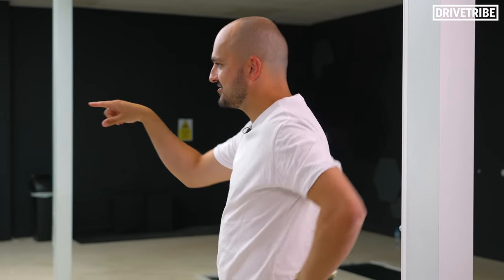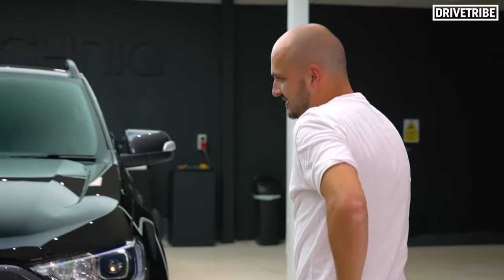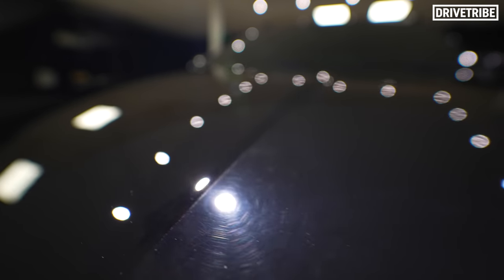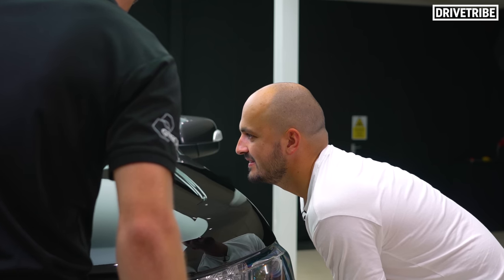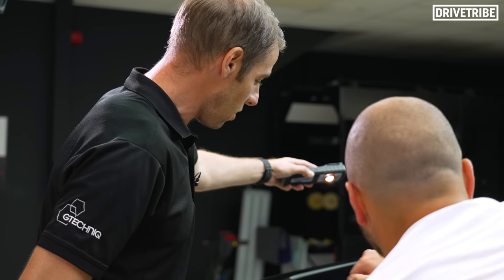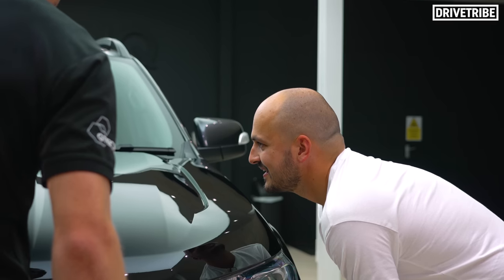Okay, cool. Well, I'd like to see just how bad the bodywork is. So we've got some of it polished, some of it not. Can we see the difference here? Yes, so if we head over to the bonnet, you can see here, just looking, if you catch that light. Oh yeah. And as I move across, you see the center section we've done. So it almost looks gray. God, you can see where he's been through bushes or maybe a machine washer at some point. Or just your poor washing techniques, but you can see that there's certainly a dramatic colour change. So when we do put that ceramic coating on there, it'll be a nice, deep, rich black. So it'll ping like a diamond once it's done.